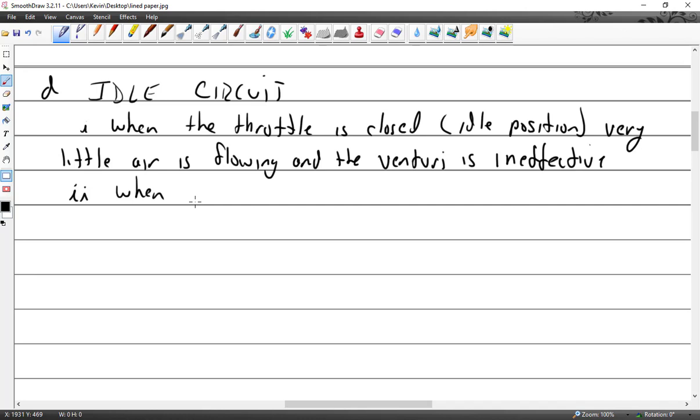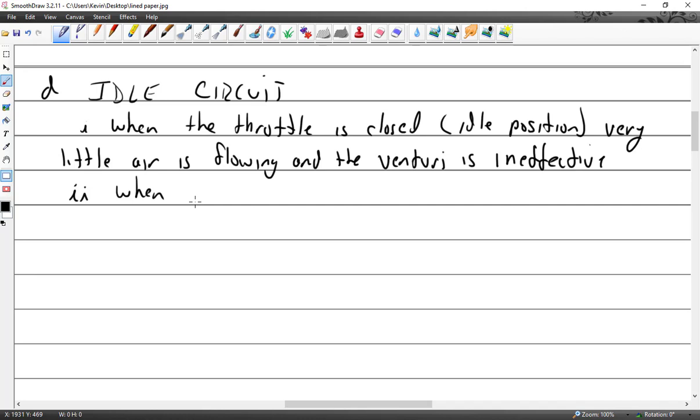We have to create a low pressure. And thankfully we have a natural source of low pressure. When the throttle plate is closed and those big old pistons are going back and forth, every time the intake valve opens and that piston comes back on its intake stroke, it wants what? Air. And are we going to give it any? Nope. Close the throttle valve. Only have these tiny little openings around there. So what's going to happen to the pressure between that throttle valve and the piston? It's going to be a suction. It's going to be much lower than atmospheric pressure. So we've got a vacuum right there. So we've created a vacuum just by closing the throttle plate and letting the pistons do their thing.